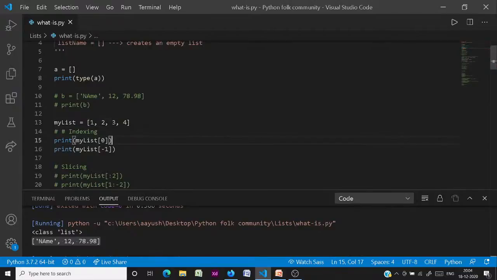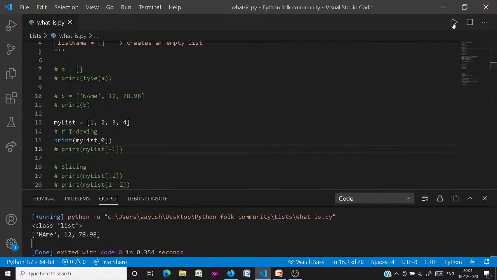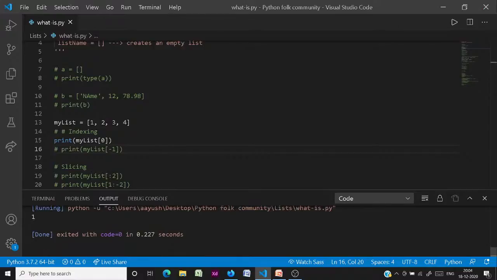And now I am trying to print the content of my list at the position 0. At the position 0 is the value 1. So I will get the output as 1. We got the output as 1.